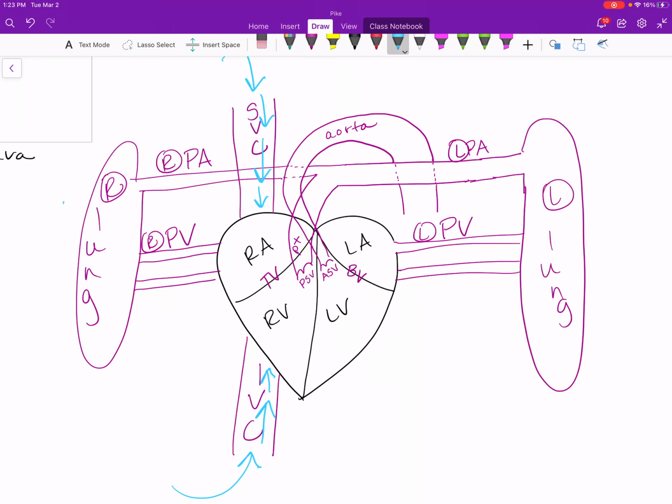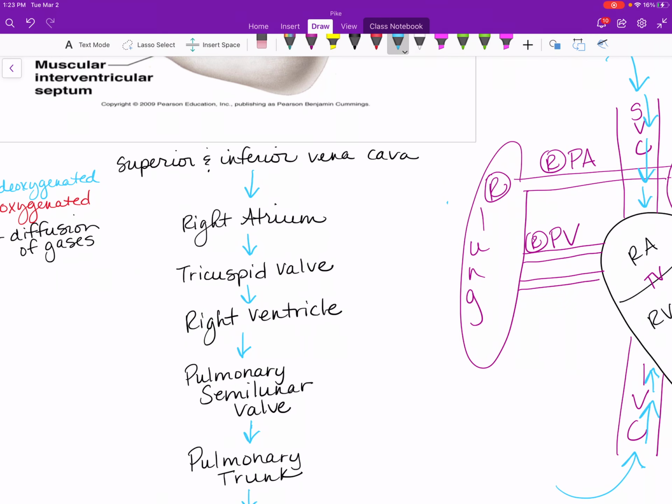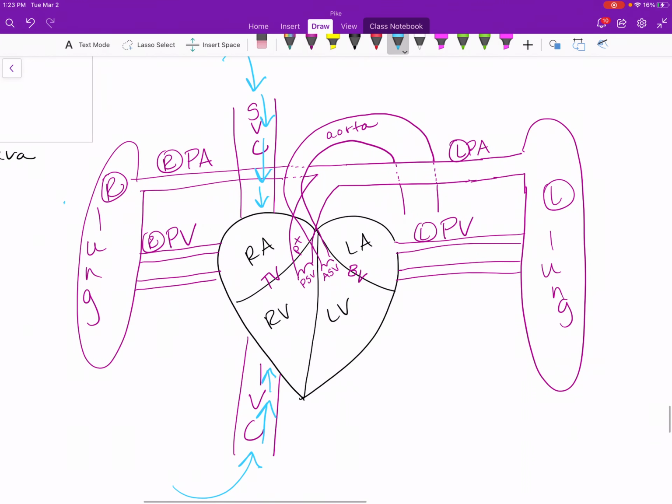So both the inferior vena cava and the superior vena cava drain into the right atrium. So you're going to have to think like behind, like both of these tubes go in and drain into the right atrium. And so that's why I do the linear one first, so that you can see the superior and inferior both go into the right atrium. Okay? So once into the right atrium, blood travels down. Blood always travels down in the chambers. So then it goes through the tricuspid valve into the right ventricle.